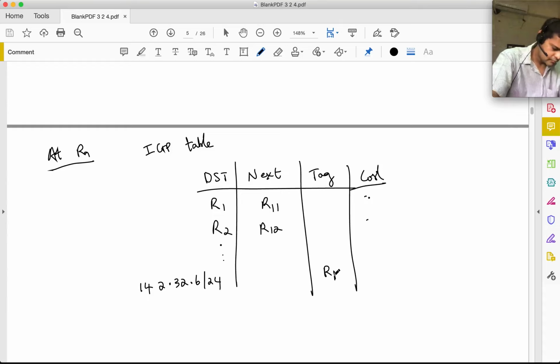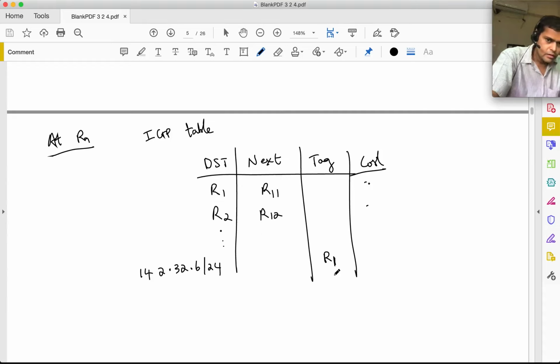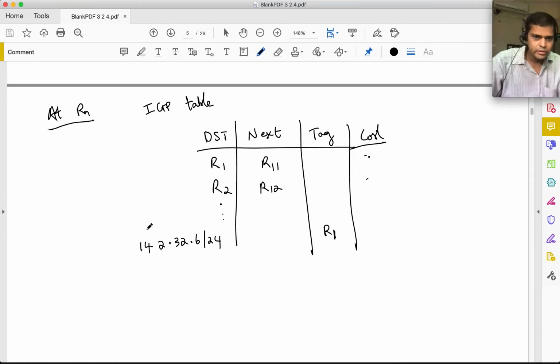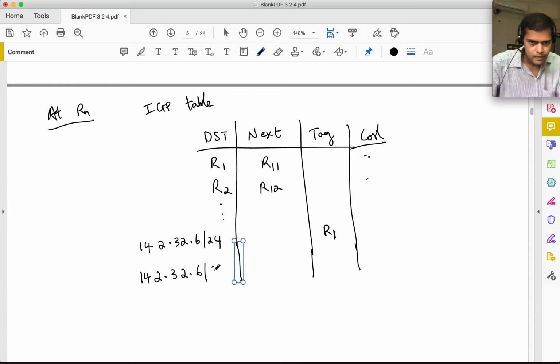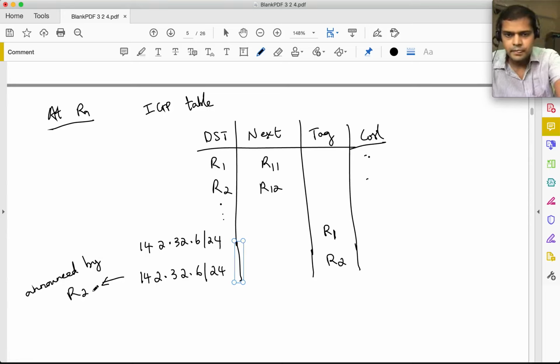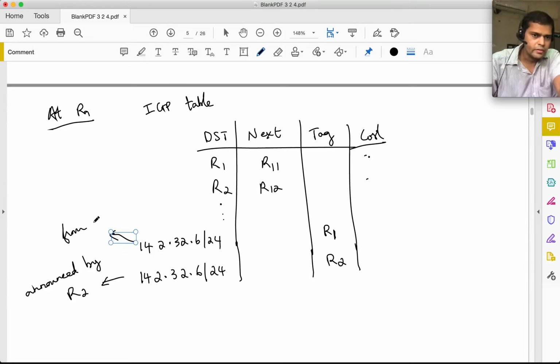And suppose, just to make it more interesting, that R2 has also advertised this prefix but with itself as the tag. So this is announced by R2, and this is from R1.